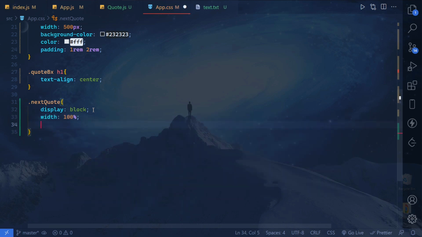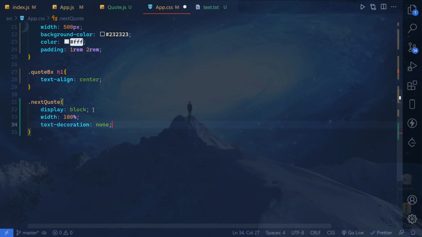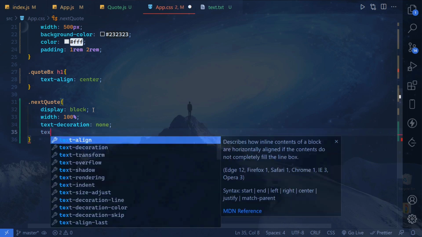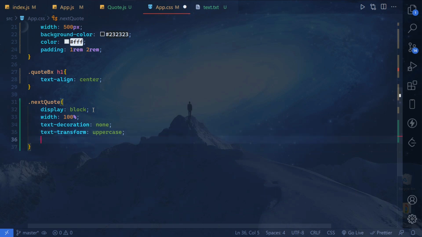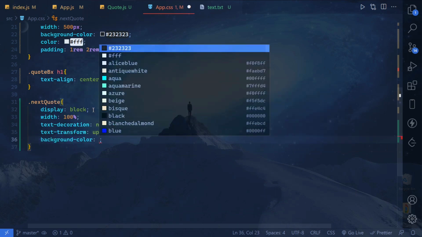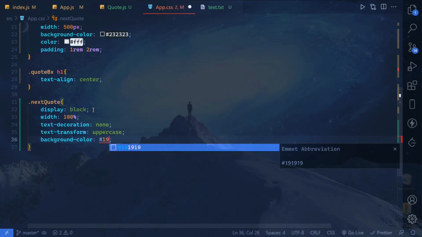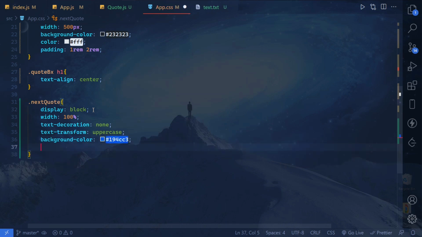So display block, width 100%, text decoration none, to get rid of the default styling of the anchor. Text transform uppercase to make it capital letters. Background color 194CC3.